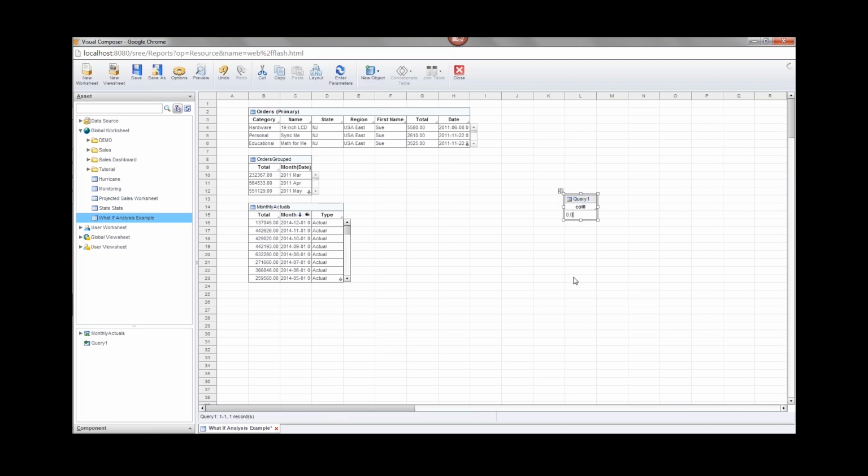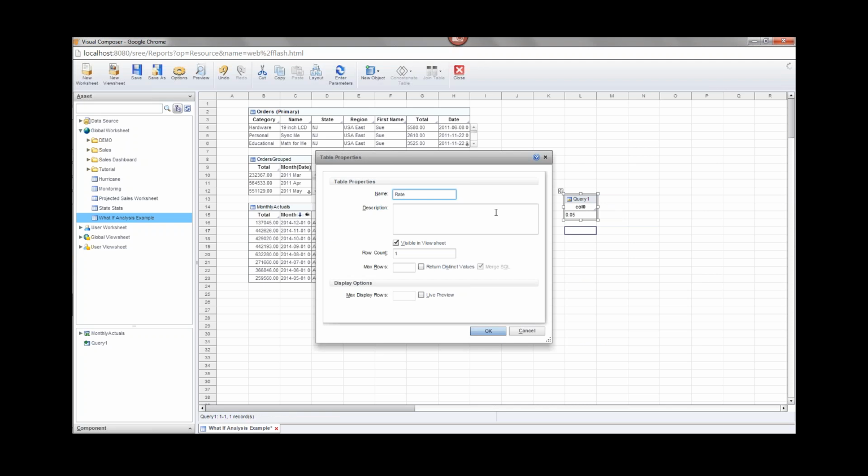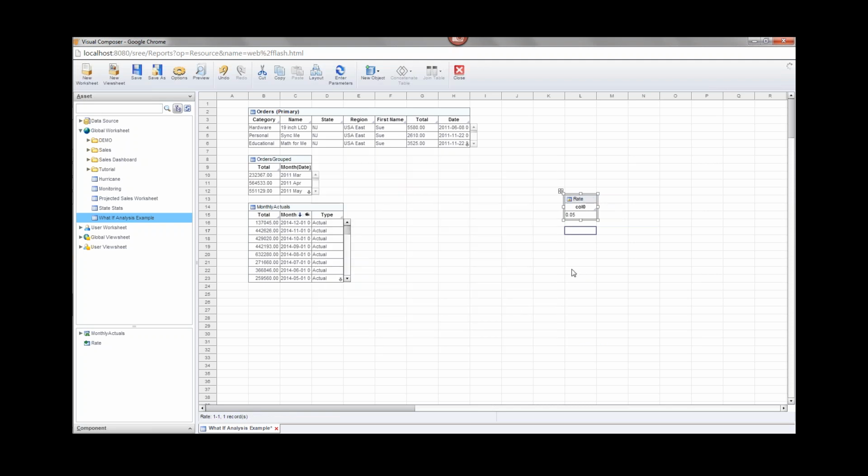And in there, I'm just going to enter a number, a hypothetical growth rate like 5%, which I write as 0.05. Okay, now I'm going to just do a little bit of naming here and also set the column type. So the name of this embedded table, I'll call this rate. That's just the name of the table. And the name of the column I can change to something like growth rate. Okay, so there's an embedded table. The table name is rate, the column name is growth rate, and in the column I can enter some hypothetical future growth rate.